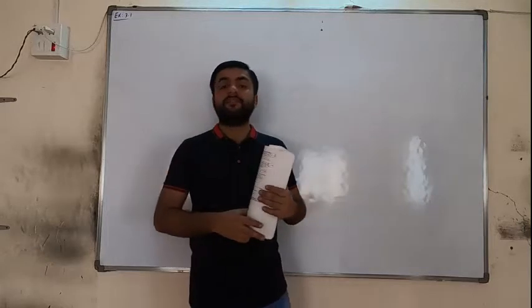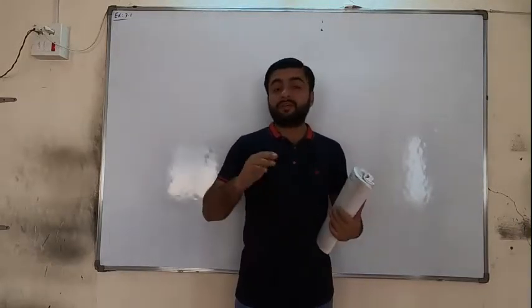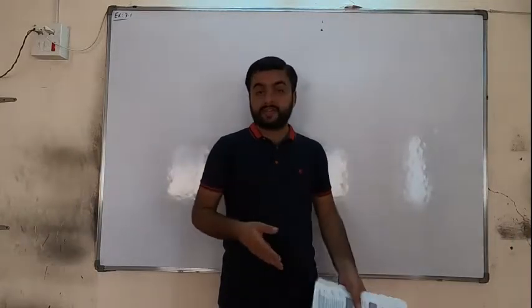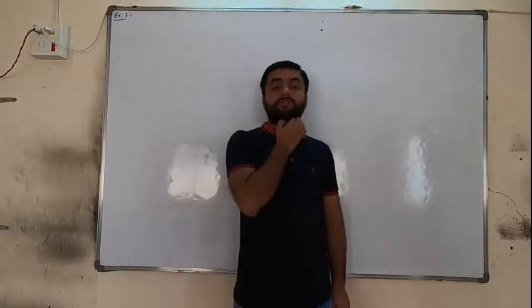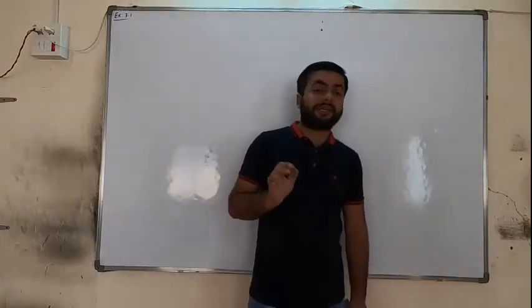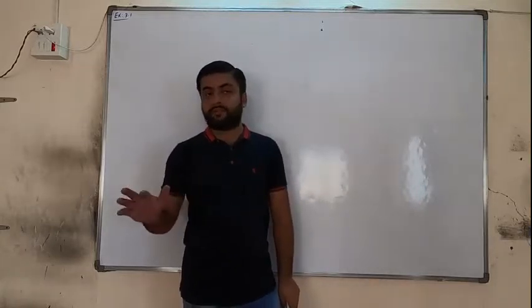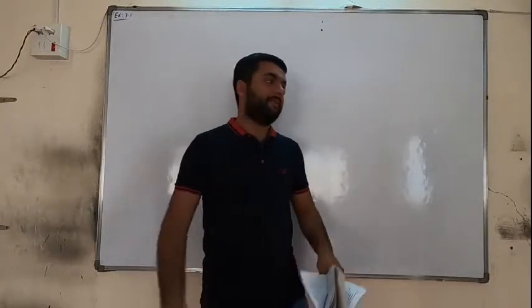Now they are telling that even if you are correcting the mean, if the mean is more than 25 years, then they cannot participate in the race. So first of all, you will find the corrected mean and check whether the answer is more than 25, then they cannot participate. If the answer is less than 25, then they can participate.